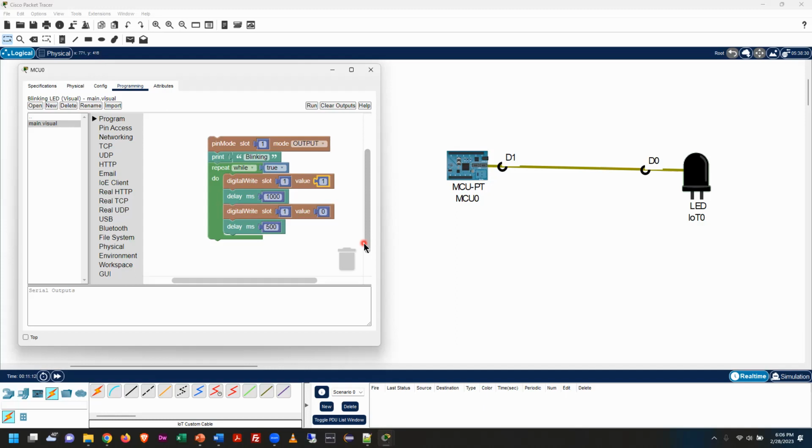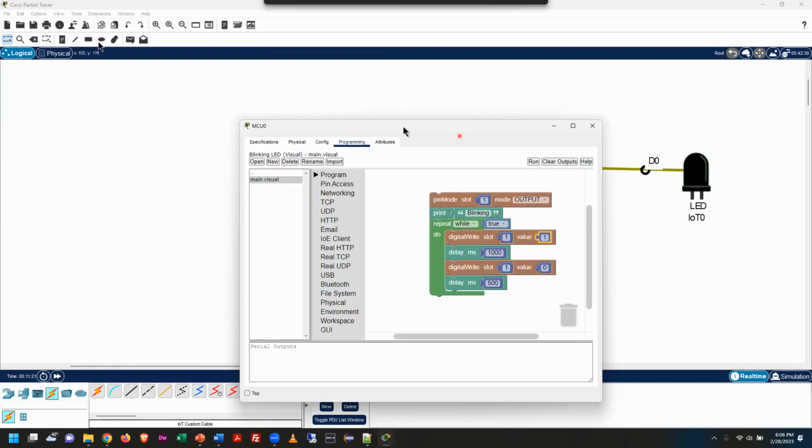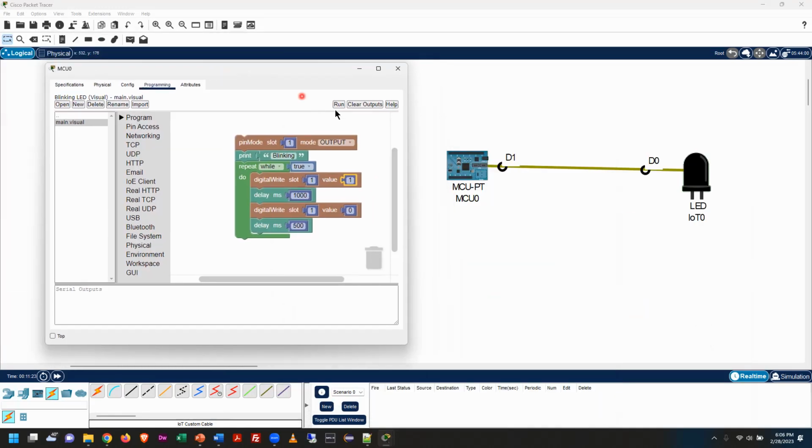All right. So once you have it set up like this, go ahead and hit the run button. If you're smart, you can move the panel over so you can see the light on the board. I'm going to hit run, and what you're going to notice is nothing is happening.